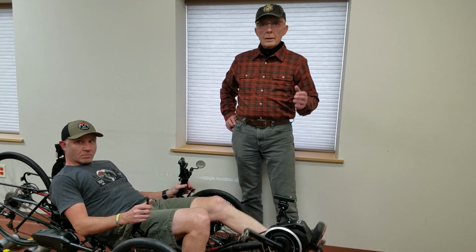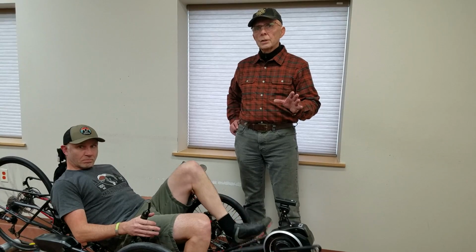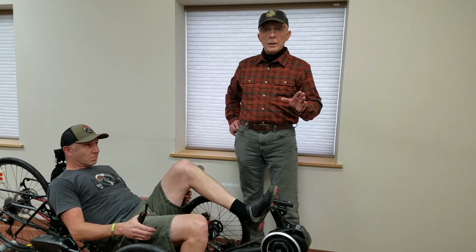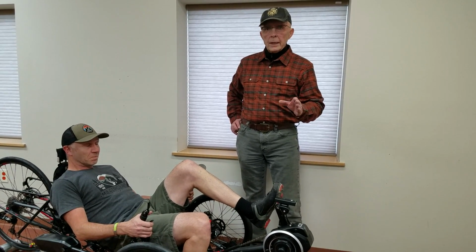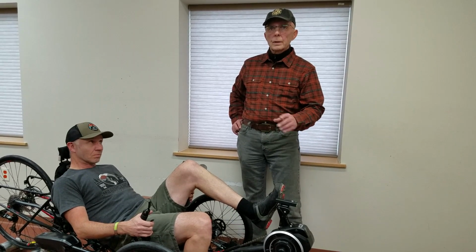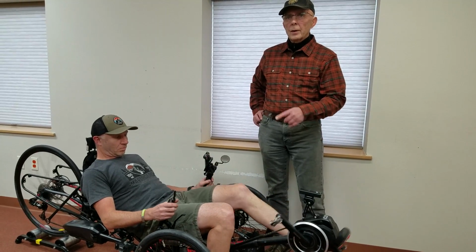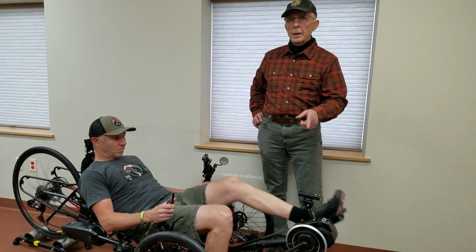For the one-legged pedaling drill, I want you to find a gear that you're comfortable with. Not too much resistance and not too easy. And then listen for a uniform sound of the rear wheel. So let's have Scott pedal again. We're trying to make that rear wheel sound as uniform as possible.